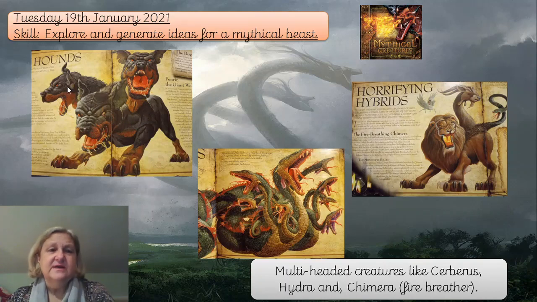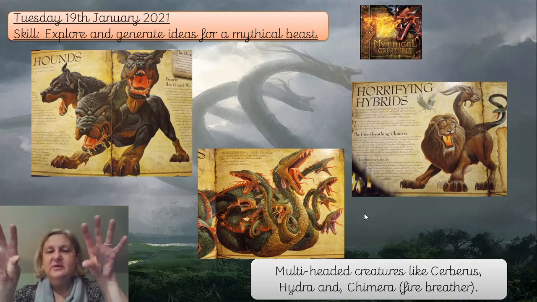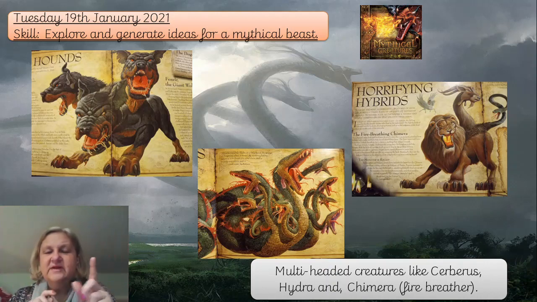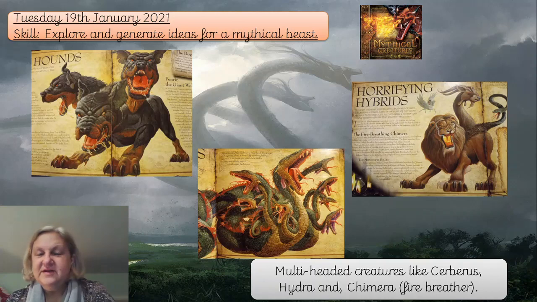They can be all the same, like Cerberus with a 3-headed hellhound, or the dog that belongs to Hades. You certainly would worry about him guarding something, wouldn't you? And then we've got the Hydra, and this is a nasty one because you cut the heads off and they come back with 2 heads where one was. And there's one thing that can... you remember what kills the Hydra? One thing that gets the Hydra, and have a little think about that one. And we've got this horrible hybrids thing which we're going to have a look at.